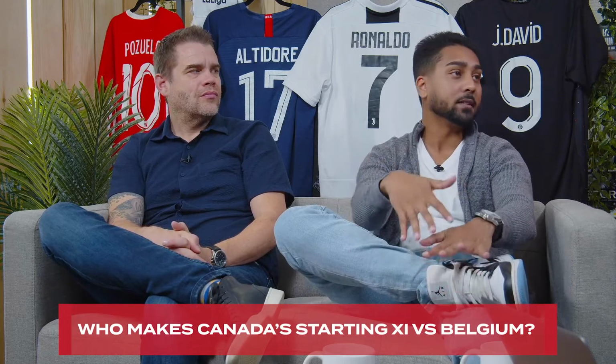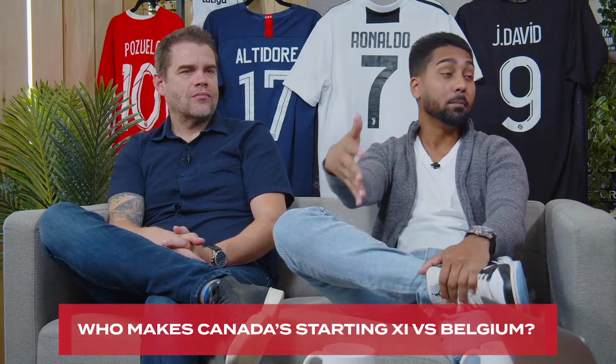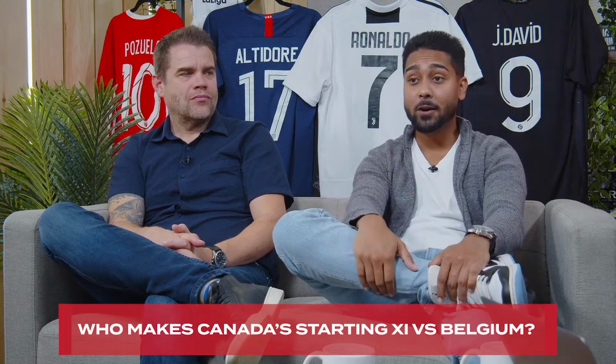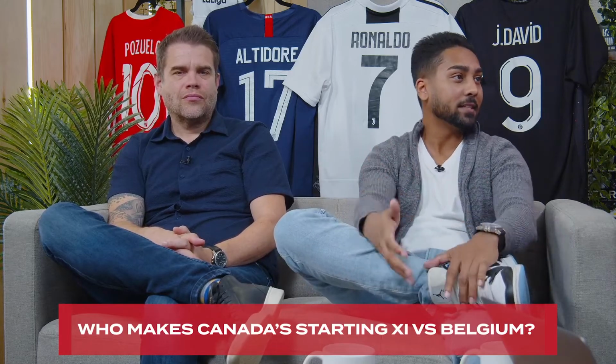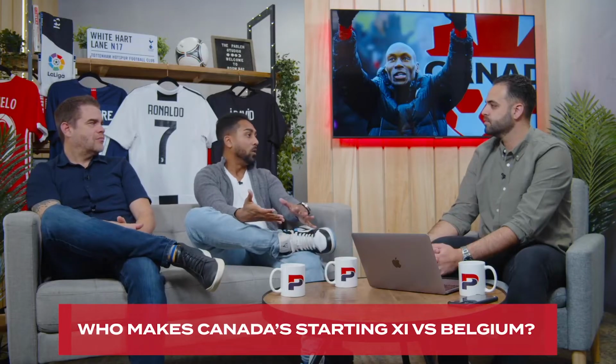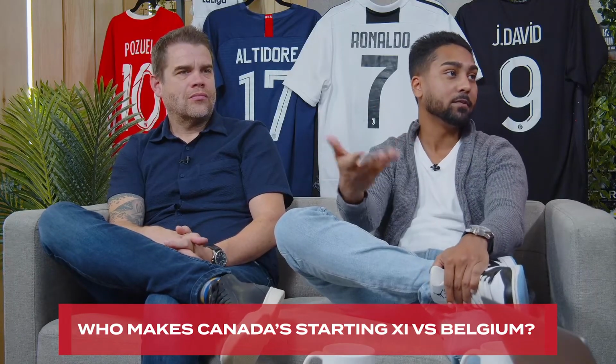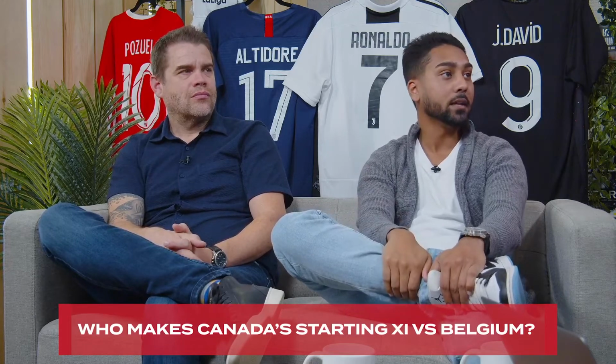It frees up some stuff because it allows Canada to play Buchanan, Davies, and Jonathan David up top. And I'm thinking, if I'm a defense and you have those 3 running at you, no defense in the world wants that. You're just trying to get as much pace into that 11 as possible. They love playing on the counterattack, and it allows them some flexibility, right? If you want, you can drop back into a back 5 and then maybe a back 4 in the middle with the one up top, or a 5-3-2. It allows them some flexibility. So that's why I like Laryea in that spot.